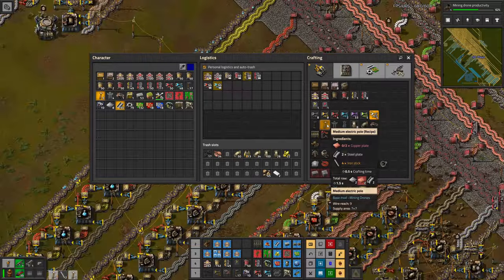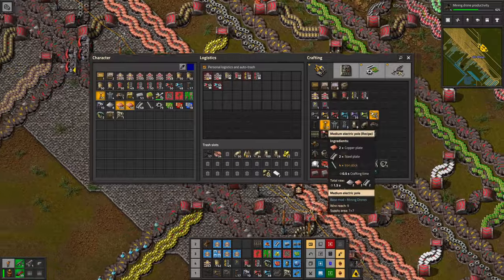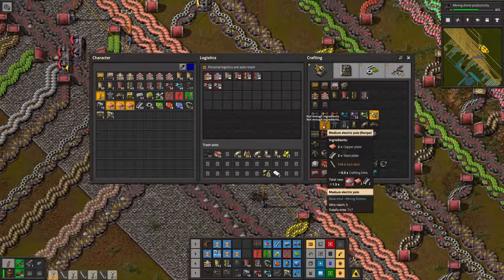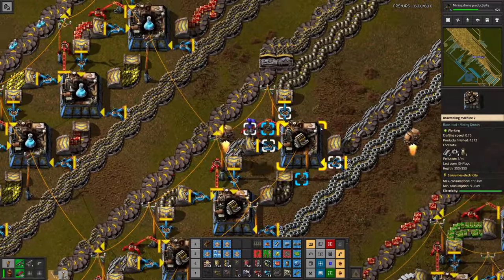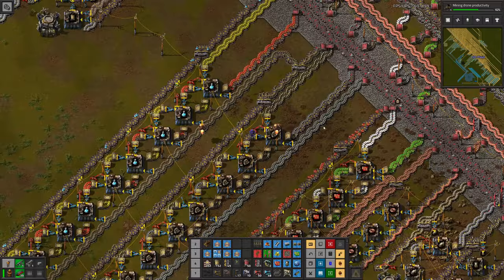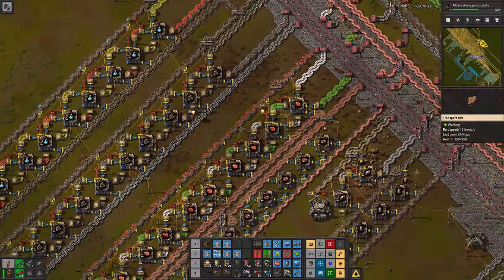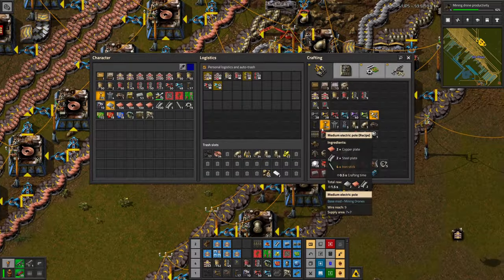Copper plate. Well, we can probably find copper fairly easily. Very easily, it turns out. Alright, back to you. Oh, iron sticks. Those are a little bit more difficult to come by, but if I stand here, in theory, we can absorb all of it.